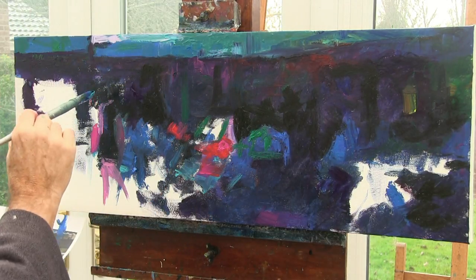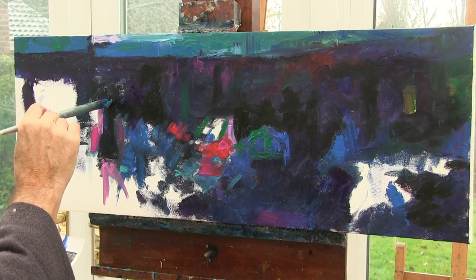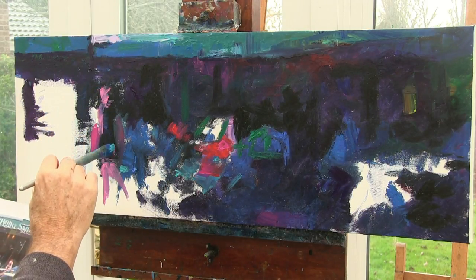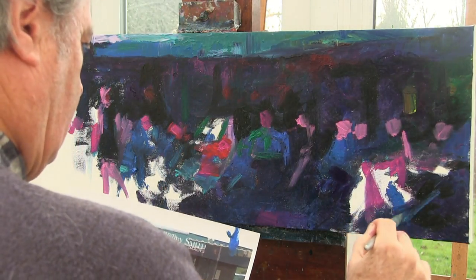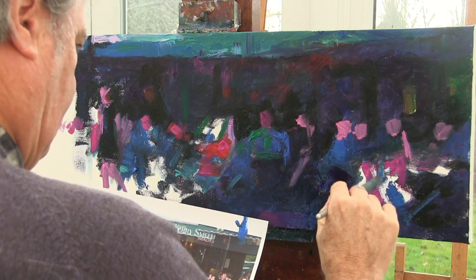So, I'm just going to plop in these shapes at the minute. Actually, plop them in and we'll stylize them, and we'll come back to try to get more. You might think, oh God, it's like a child's painting. You could be right, if a child is free as this, let him. Why not?